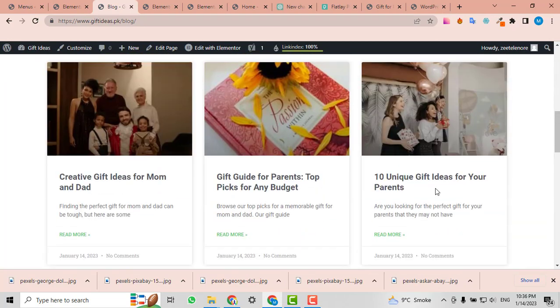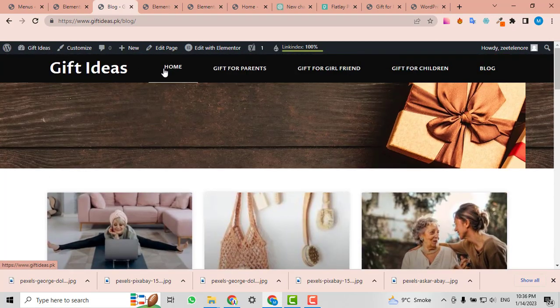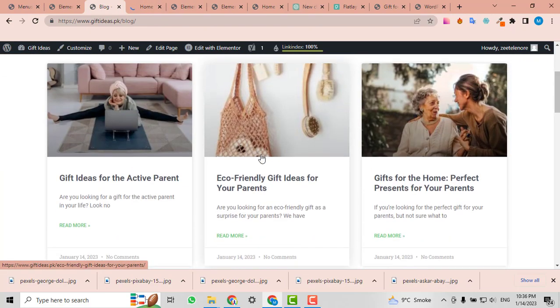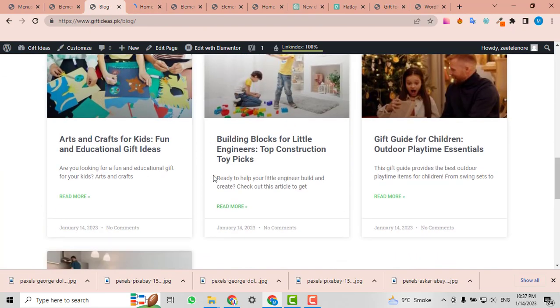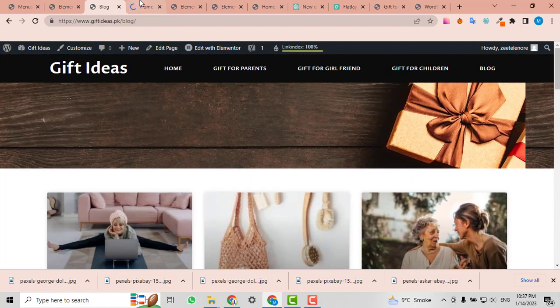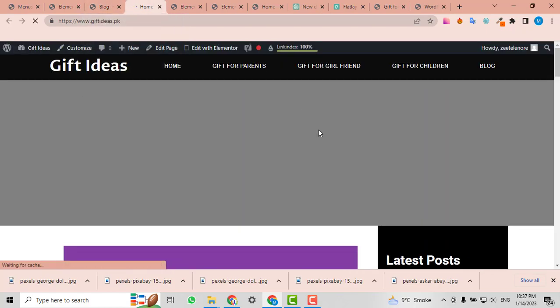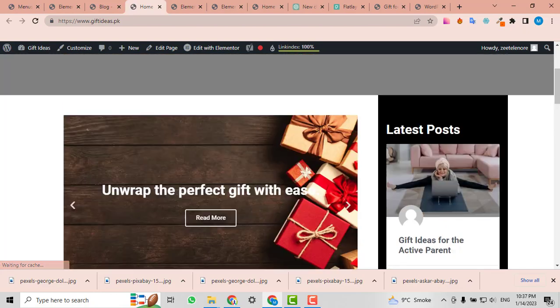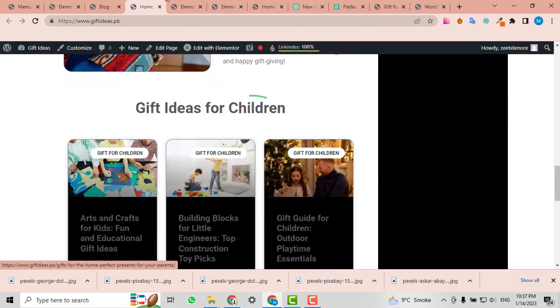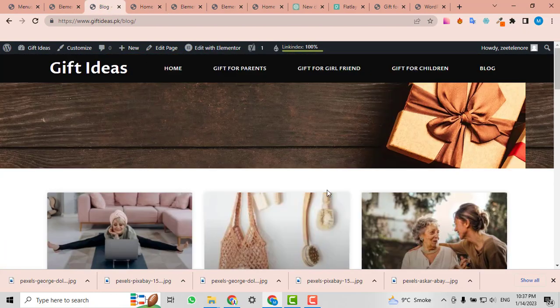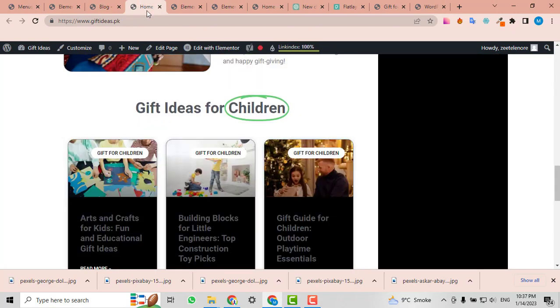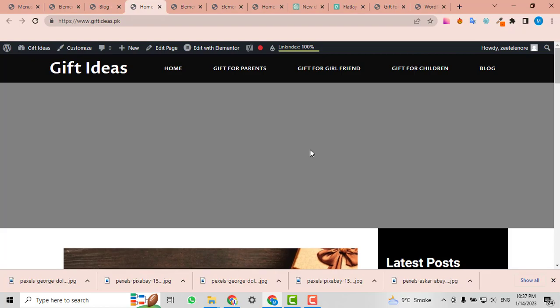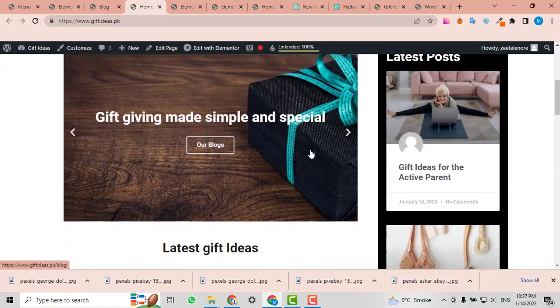So in that you have learned how you can create a home page, as well as a category page, a blog page and a post page. So everything is looking very nice. In that way you can create a stunning home page and a stunning website. Now this is applied on your home page as well.